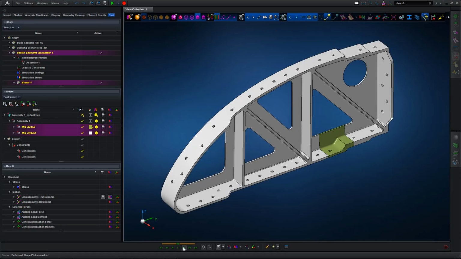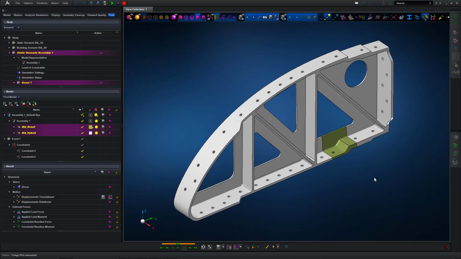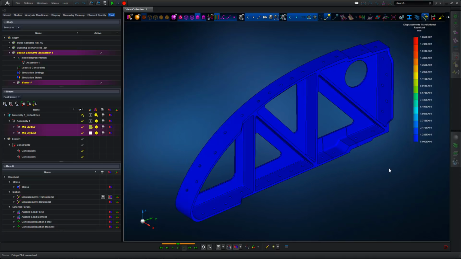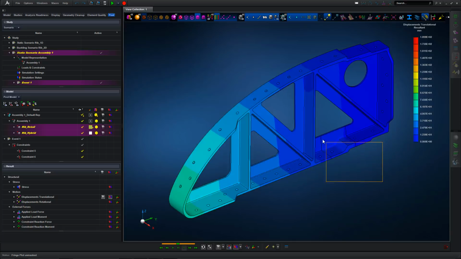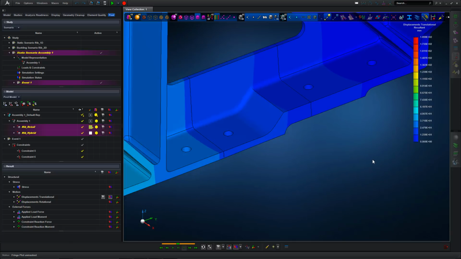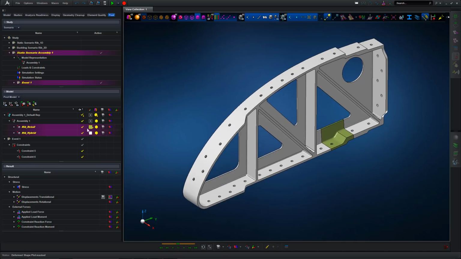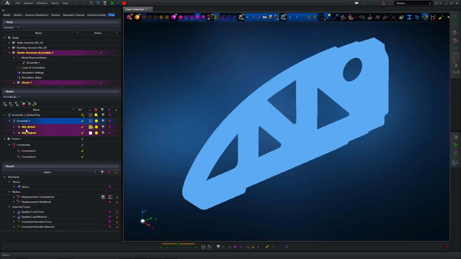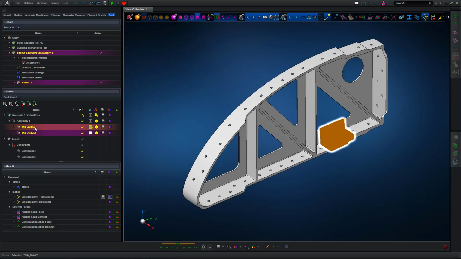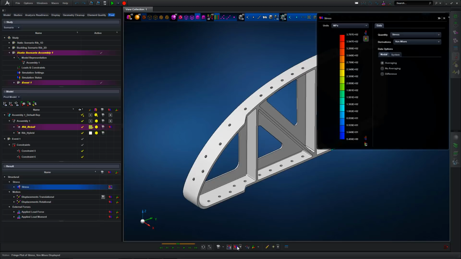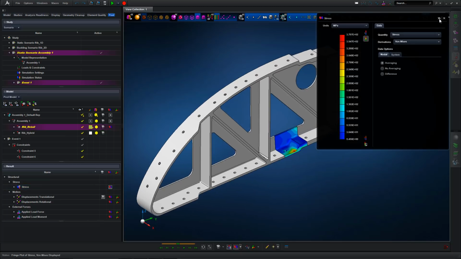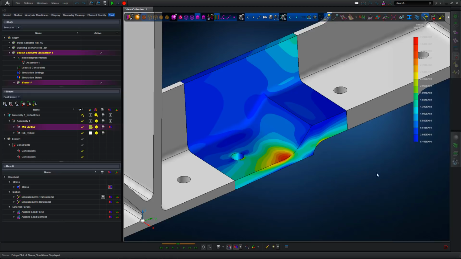So we can run through the analysis, and again this would run through far more quickly than the full detailed TET mesh representation, and we can look at the displacement transitioning across the interface. You can see we've got a nice smooth definition in that region, and then we can post-process specifically on one of the regions, in this case the rib detail, taking out the larger rib from view, simplifying the output and making the stress assessment more simple, more easy to understand.